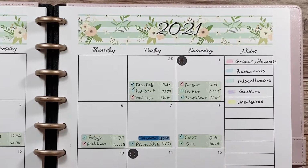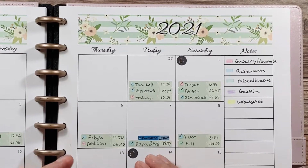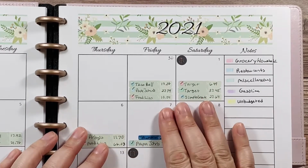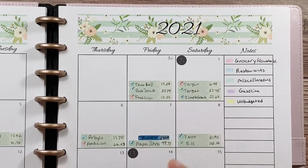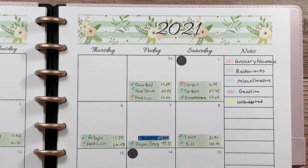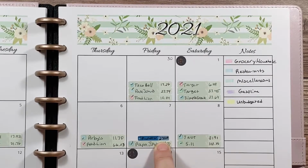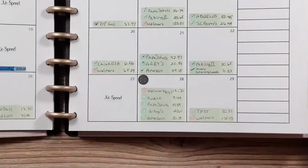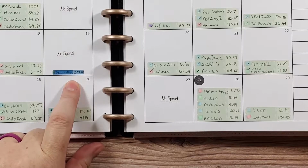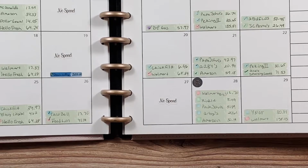And then if I have enough in the buffer that's left over in the paychecks, I use it for unbudgeted items that I may need to purchase. So if I need something that I didn't plan on, let's say I have to take my car in the shop and it was like a $300 thing and I had $600 in my checking account and I didn't want to use my emergency fund, then I would use the unbudgeted category. I did that a couple times. The plumber came for $270 this month. And then also over here, my husband made an eye appointment and we just forgot to budget how much his new glasses would be. So that happens.